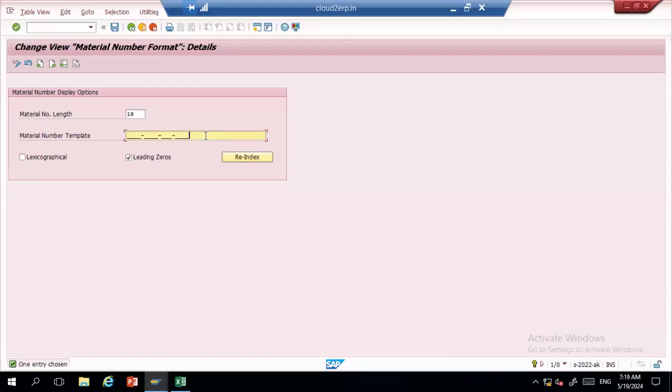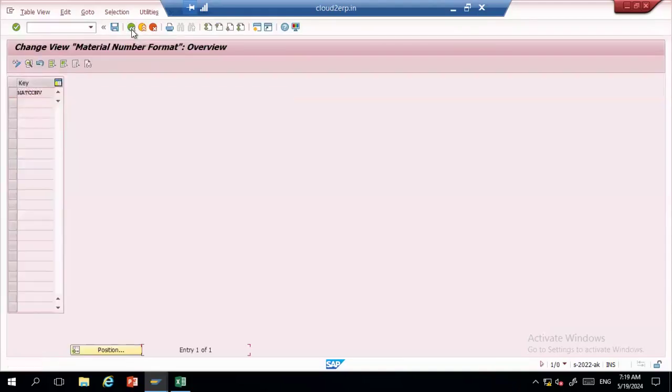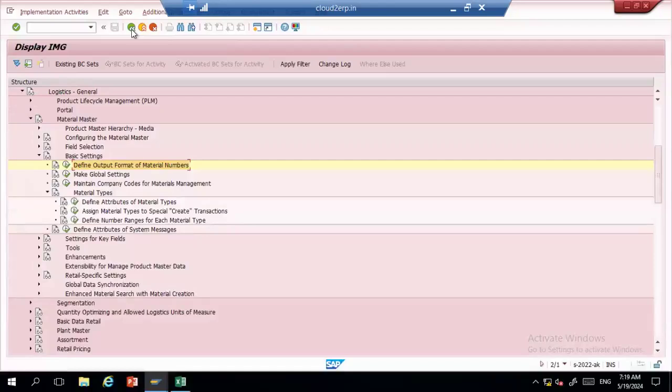Okay. So as of now, I prefer everyone to keep this material number length as 18, not to change this. Play with leading zeros, that is your wish. And also please don't keep this material number template. After you practice, remove this material number template and keep it blank, because it is going to impact the other materials. That is the reason I said these activities need to be done whenever you get a plain system. These settings need to be activated when you are in a plain system.